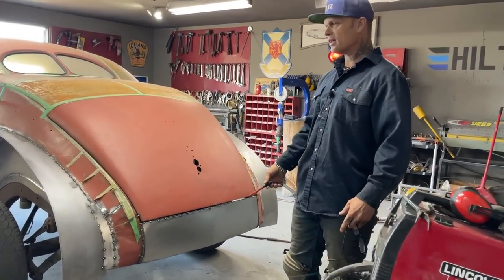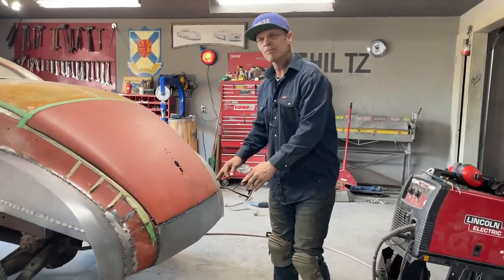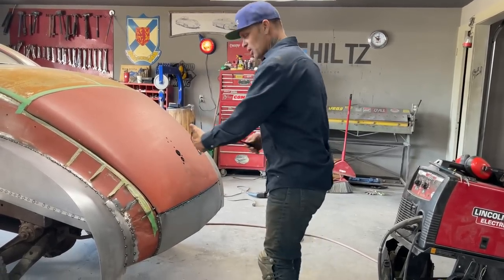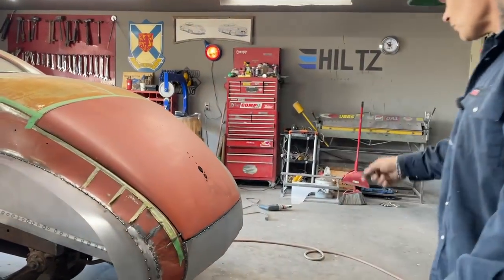If I do not like it in the end, before I do any filling or anything, because you know what happens after the metal work's done, it goes to the body shop. If I do not like it, I can get in there with a hammer and dolly, put my dolly on the backside and tap it a little bit and play with it. But other than that, very satisfied.